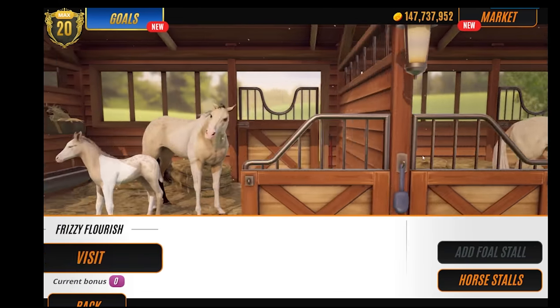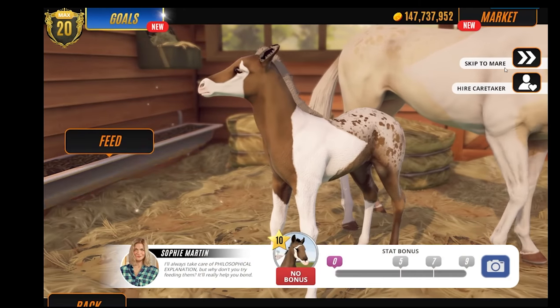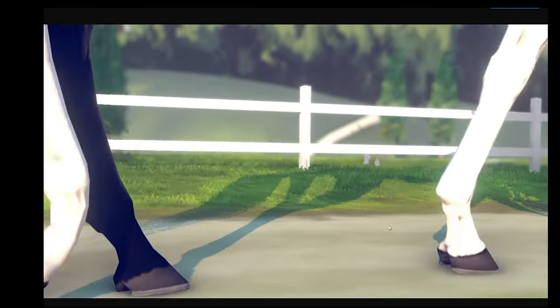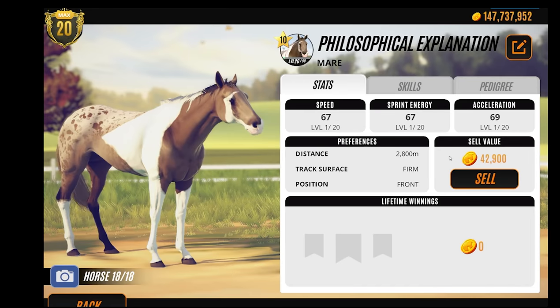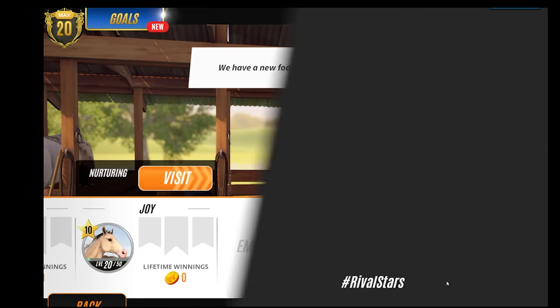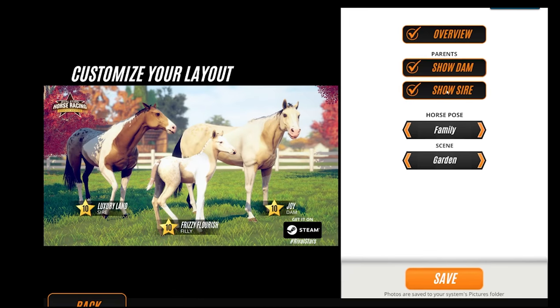So we have this one. Oh, well, we all know that we want to keep that one. It's more unique. Skip. Sell. This one is the one. Okay, let's just take a photo because that's so cool. So cool.